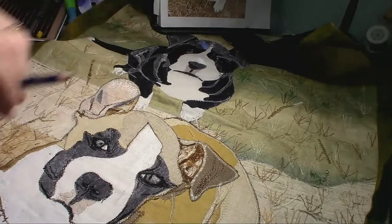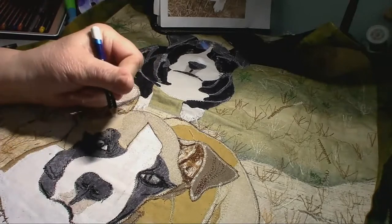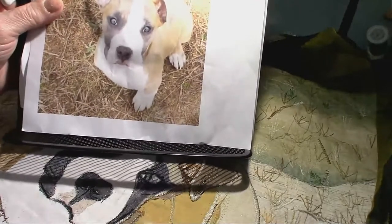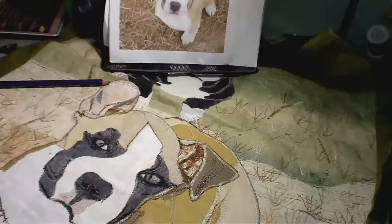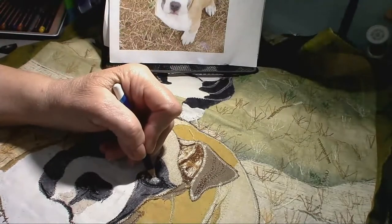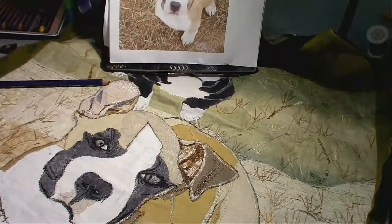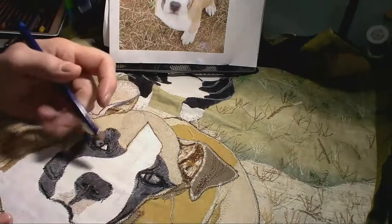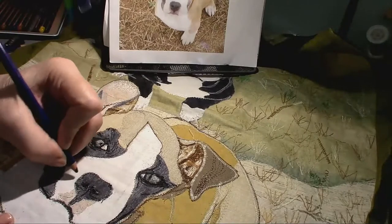So, okay. I'm thinking that it's funny, the way the puppy, let me show you again. See his little eyes? They're kind of a whitish gray, and with the highlight, it looks like it's almost a dark highlight. So they're kind of looking unusual. But I think for right now, this is pretty good. Now I'm going to come in here in the nose and do a little bit more outlining.